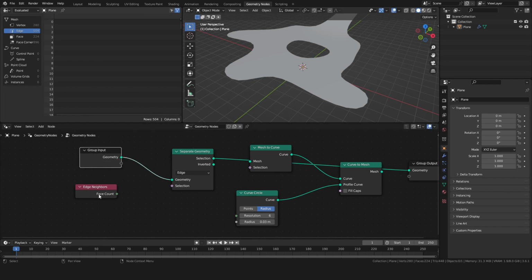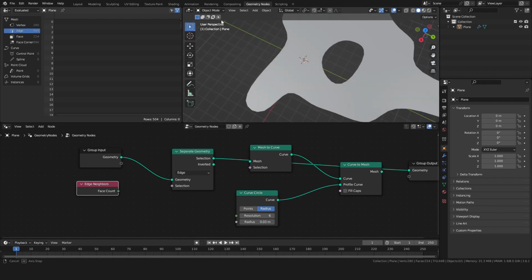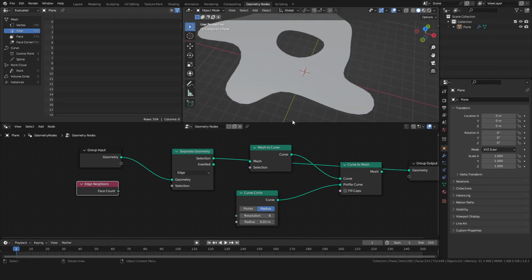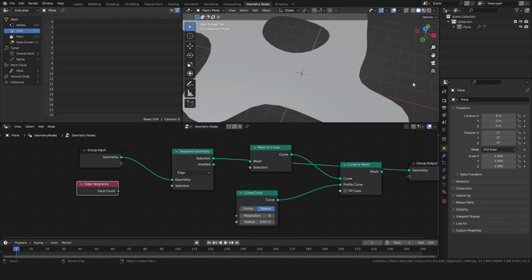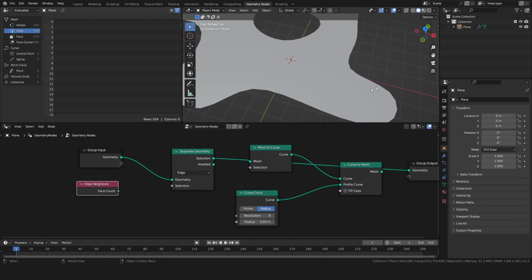Yeah, and what we can do with the face count, I forgot if I already mentioned this, but what the face count edge neighbors node does is output the number of faces an edge is connected to.